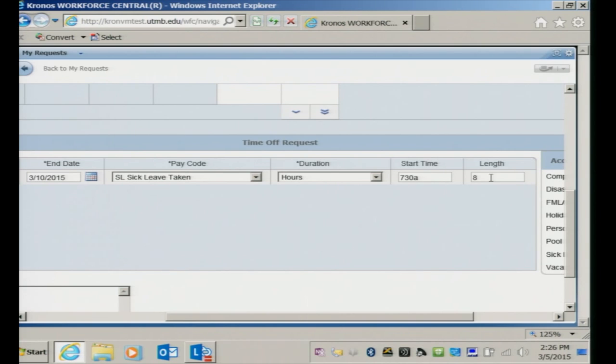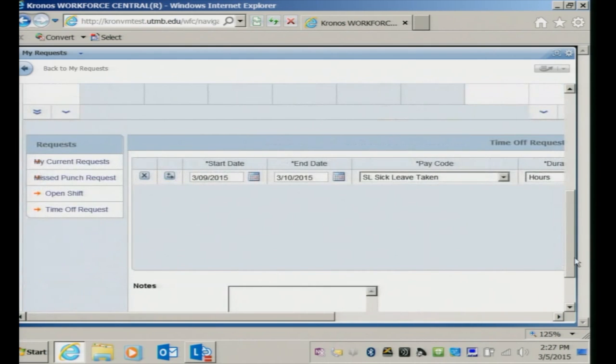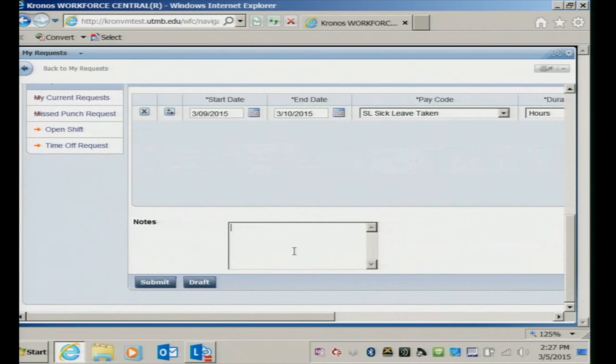So if it was SL, and I really only needed 2 hours, I didn't realize we could use sick leave for doctor's appointments. So I'm going to put that in for 2 hours. I'm going to come down here and I'm going to say I have a doctor's appointment. And again, if my department has embraced it, I'm going to put that comment that says something to the effect, and I'm going to go find the proper comment. I'm not just going to make one up.